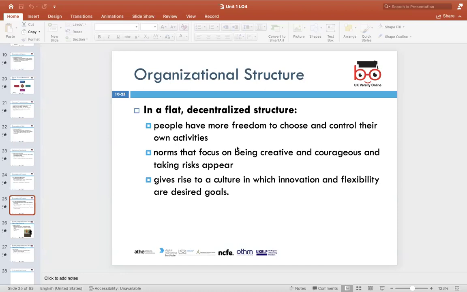Now there might be a flat organization structure or a tall organization structure. A tall organization structure would have more levels in the hierarchy. So you might have a CEO, then a managerial level wherein all of them are high level managers. Then you have senior level managers, lower level managers, assistant managers, and then employees. So there are many levels to the structure of the organization.